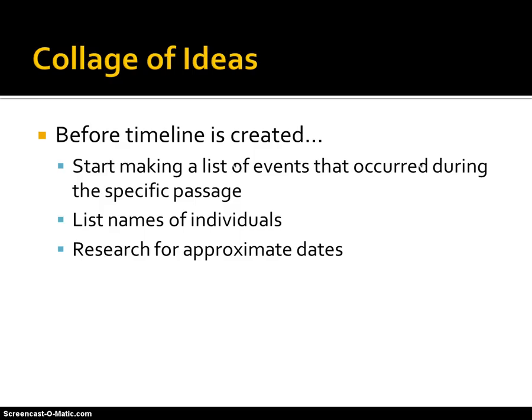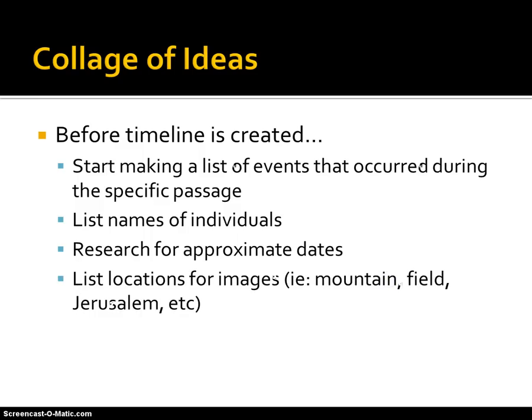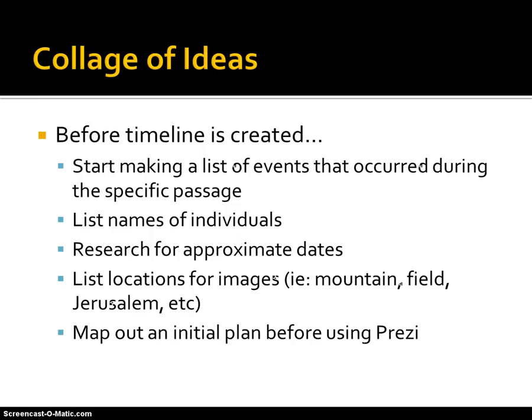And this is where you must research for approximate dates, whether it's a lifespan of somebody involved or when Jesus was on the mountaintop. You must do additional research using commentaries or the internet for this information. Look for locations that you might be needing images, such as a mountain, a field, Jerusalem. Maybe it's the manger scene, or if it's Galilee. And then think of a plan of action for how the timeline would look.